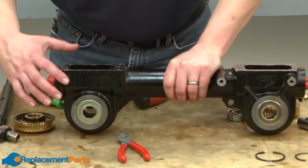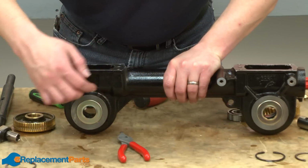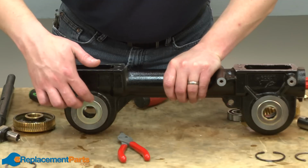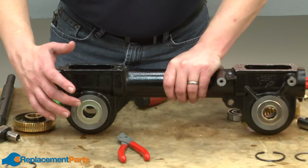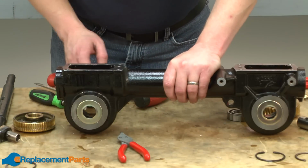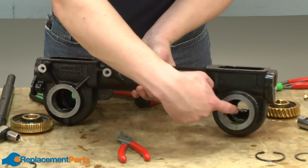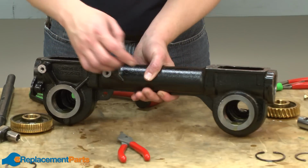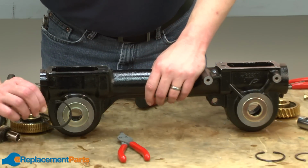At this point, the only parts left on our transmission housing are the other two oil seals and the bearing retaining rings on the inside. I'm not going to remove these for our demonstration, but if you wanted to remove them, you could just stick a punch through the opposite side of the transmission housing up against the seal and punch the seal out, and then go ahead and remove your bearing retainers.